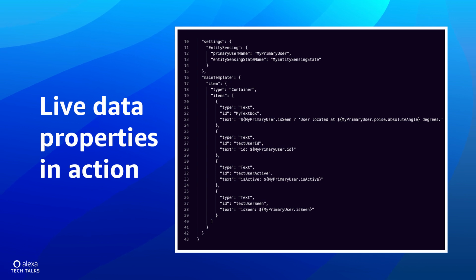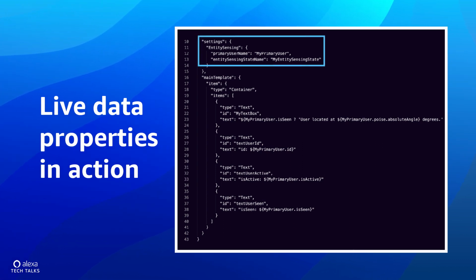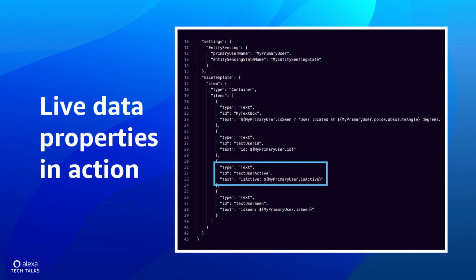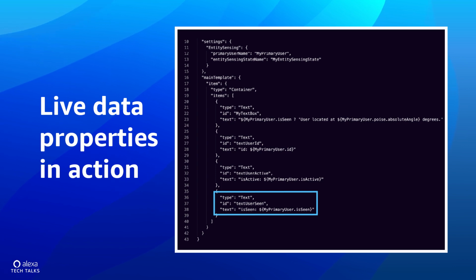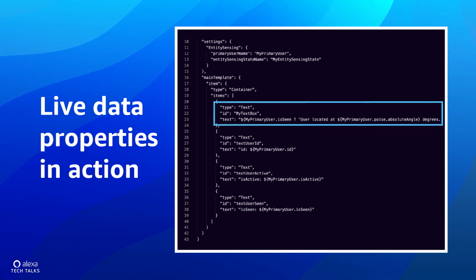So we have here a simple APL document which has a couple of text components which are going to print out some of the values. So we can see that the primary user ID is being printed. We're using some of the Booleans and showing the values of isActive and isSeen. And we even have a conditional statement using, just like you would any other data binding context information in any APL document.